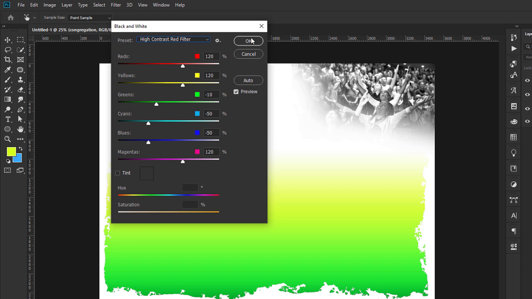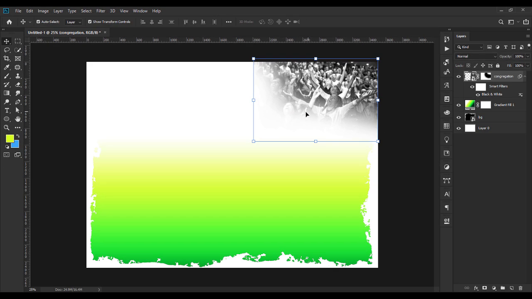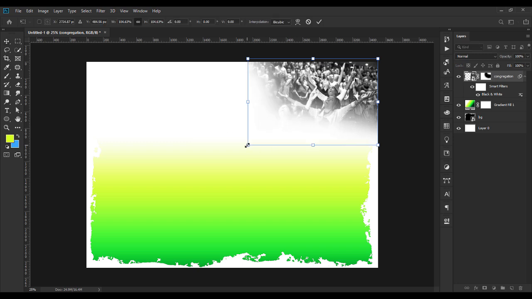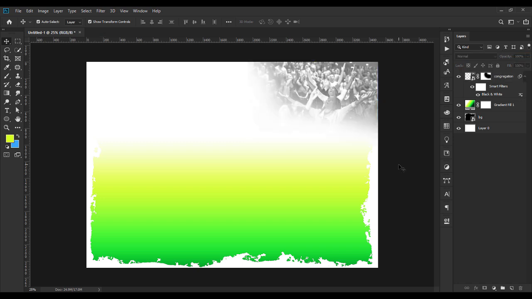I think this is fine. So high contrast red filter. You can reduce the opacity a little. Let's reduce the opacity to around 60. So I think this is fine.